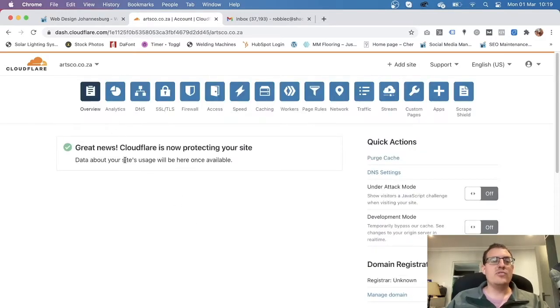Now we've got the security linked up to the domain. I'll show you the SSL certificate on the website later, obviously, because we don't have a website yet. But now it's all set up, and it was all free. Just remember, we spoke about it just now, there is also that free domains website that I showed you at the beginning of the video, if you can't afford to buy a domain for about 150 or so rand. This is free as well. The SSL certificate's done. Everything's done here, so that's great.